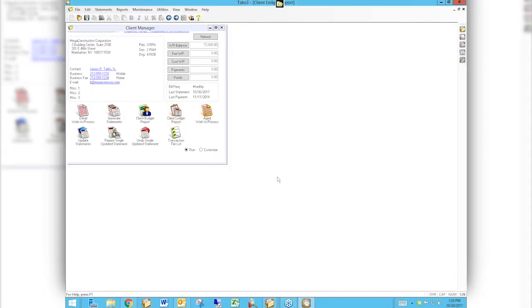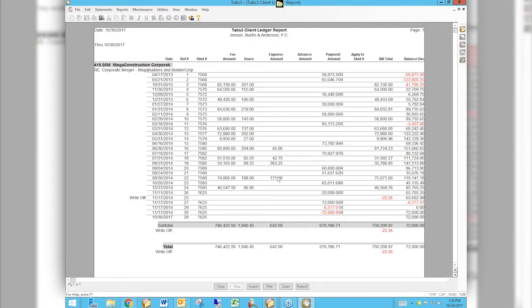And so now go ahead, we'll get into the ledger, and now we should have a little notation in here for the reversal of the payment. And so we would be able to see the payment adjustment I did the first time, and then we would also be able to see that payment reversal. So everything will be recorded. You've got that paper trail, you've got the whole process documented so you know what's happening.